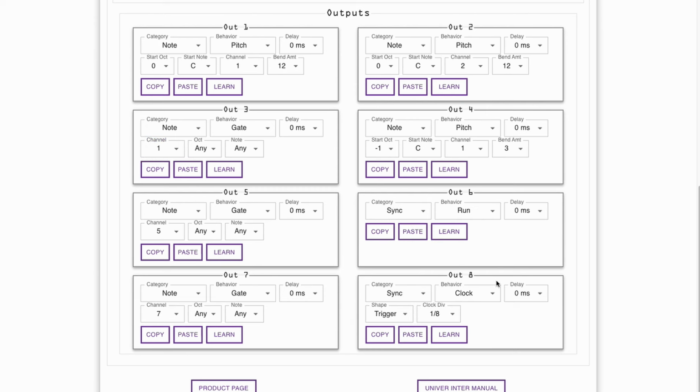Output 6 and 8, I'm using sync data, and this is going to help control the modular unit beyond just my oscillators. It's really set up for timing and for starting and stopping sequences. The sync run data on output 6 will help synchronize when I hit play on the EP-133, whether it's to start it or to stop it. Output 8 will give me clock data, which is the tempo from the EP-133 that I can now use in my clock or across my whole modular unit. Both of these elements, out of output 6 and output 8, will go to my Pamela's New Workout module in my modular to start and stop it and to set the tempo.